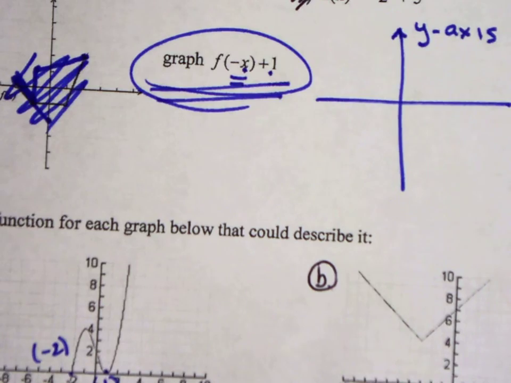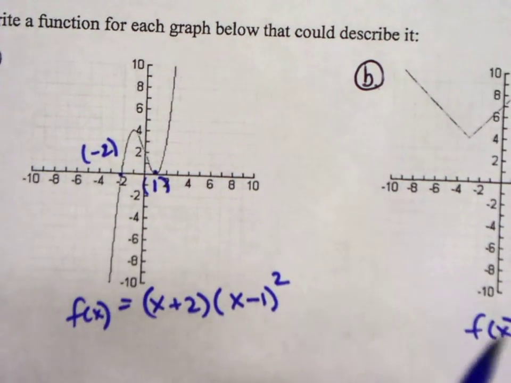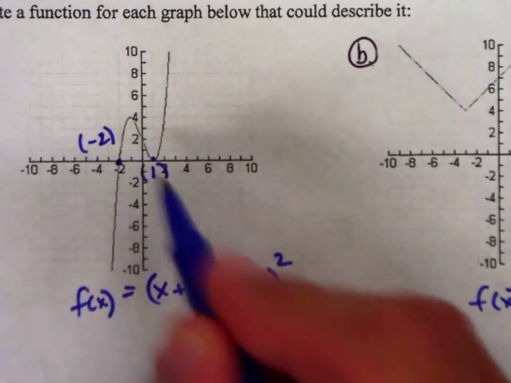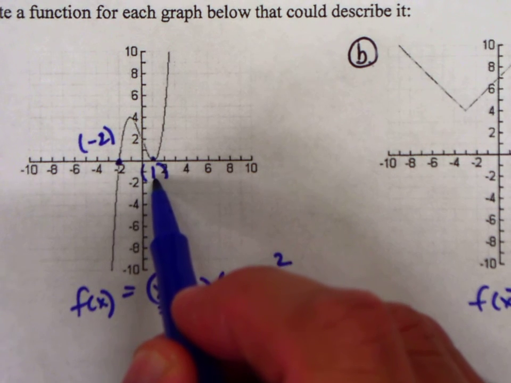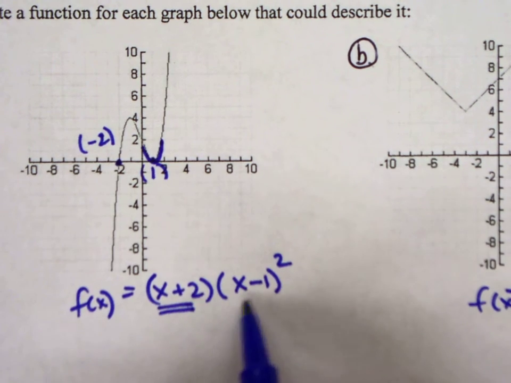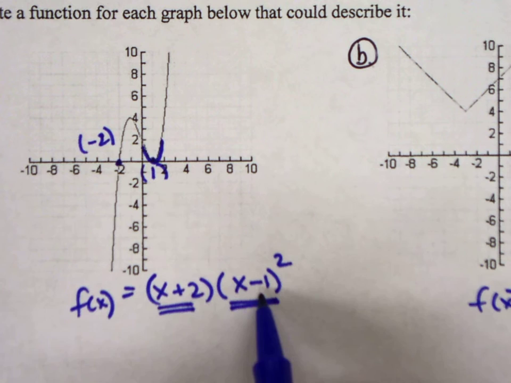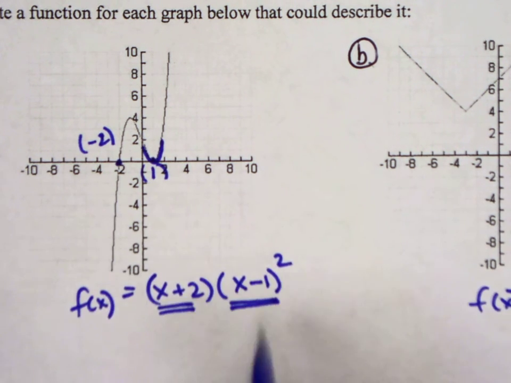14, you could see that, writing a function based from the graph. We did something like that on test number 2. Looking at the zeros, -2 means x plus 2 is a factor. Here, the 0 is +1, but since it just touches and goes back up, that means it's multiplicity 2. So x plus 2 times x minus 1 squared. And you can leave it just like that. You don't have to multiply that.